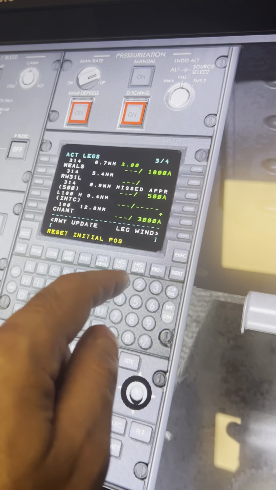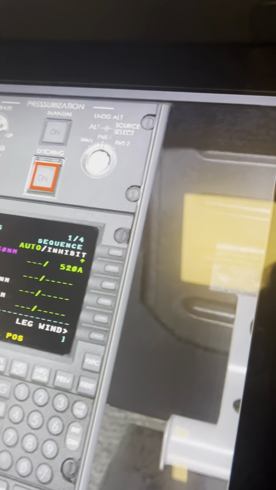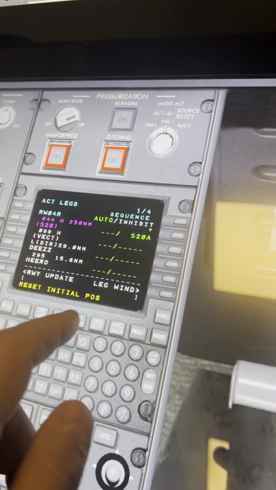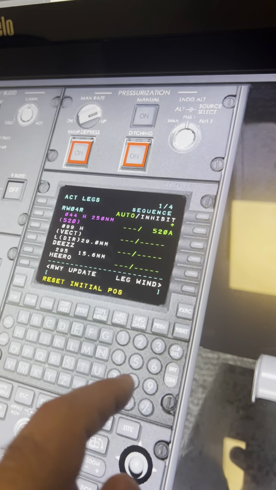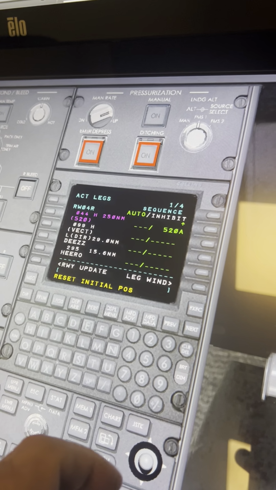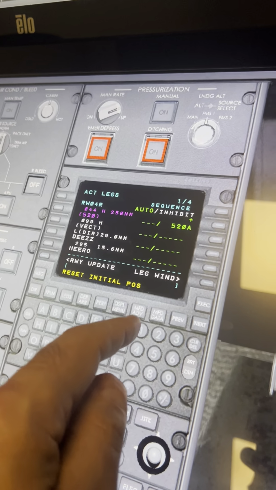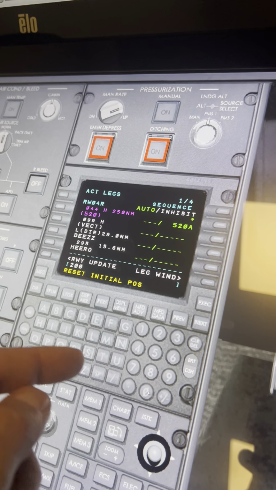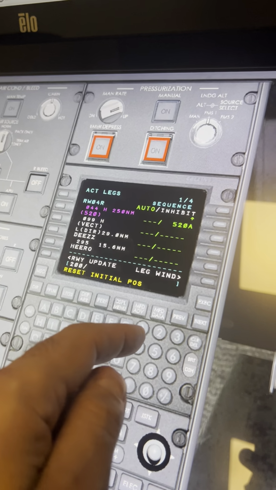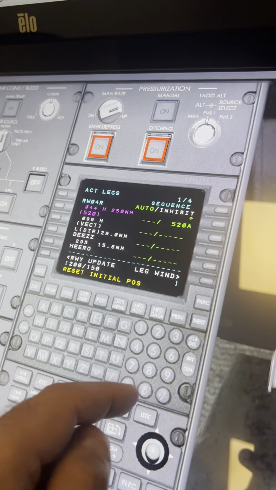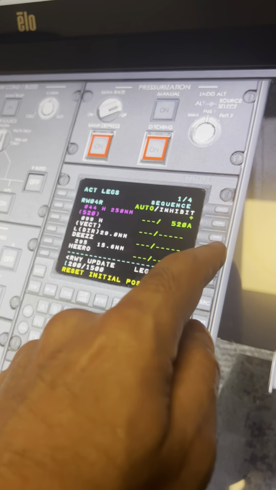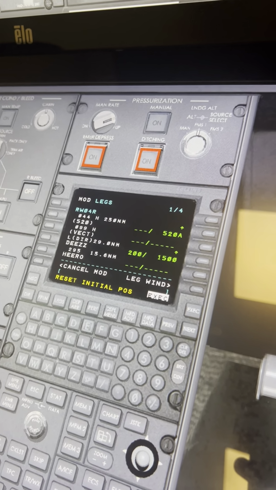Perfect. Now, if we were given an altitude, for instance, there's a speed restriction of 200 and we need to be at 1500, we can put that in at these points.